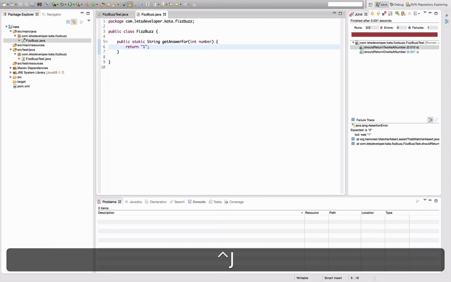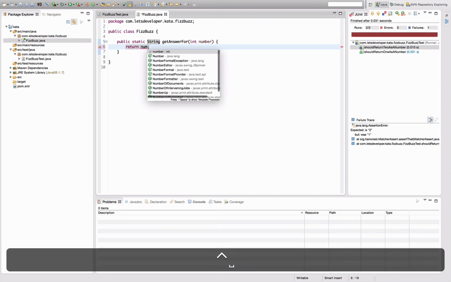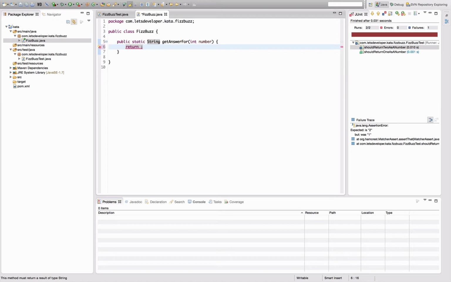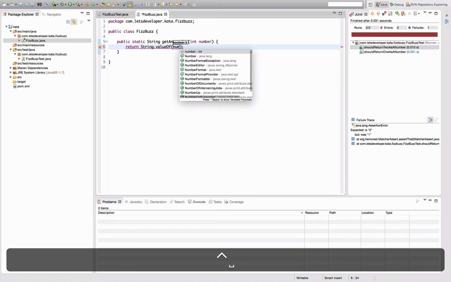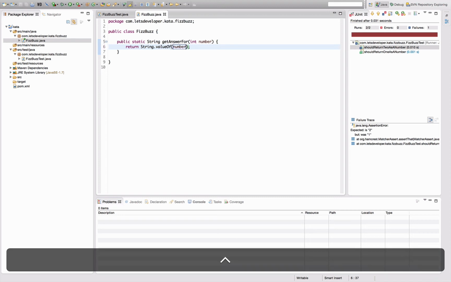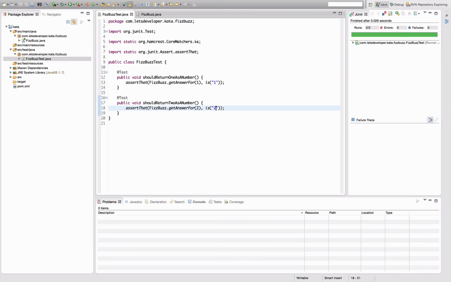Yes, it does. So I need to do something here to make it pass, which is, oh no, I cannot call toString on number, but I can do String.valueOf number. Now the test case should run again, right? Yeah, nothing to refactor here. Let's continue for now, that's okay.